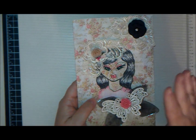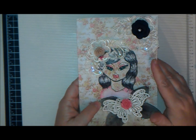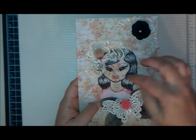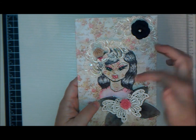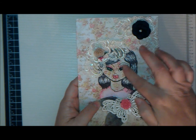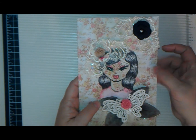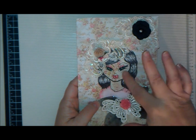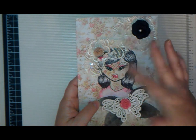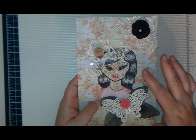One wonderful thing about these images is you can print them out and make them whatever size you want — I love that. I printed her out and fussy cut the facial part, all the individual pieces, as well as the neck, then put it on this piece of paper. So the actual flesh part of the lady is all done in this paper, which I thought was really cool.